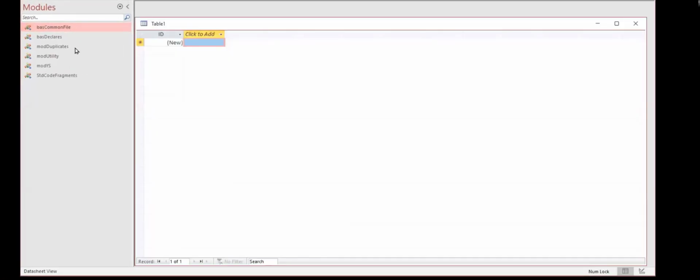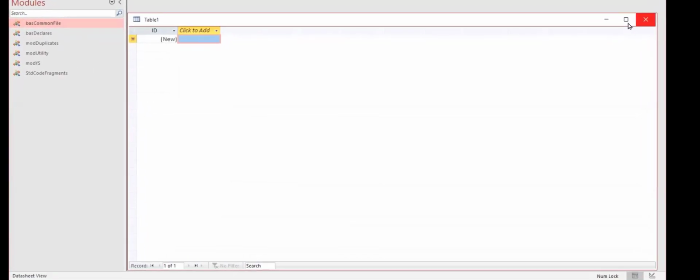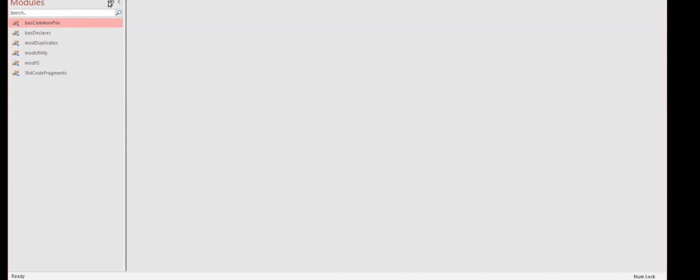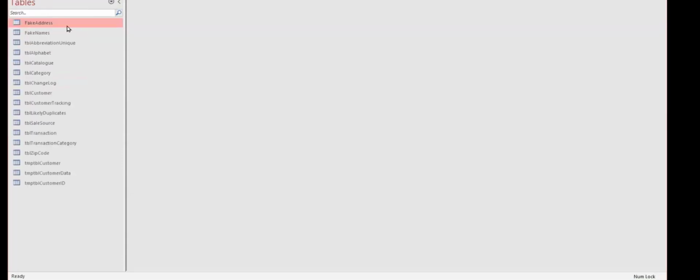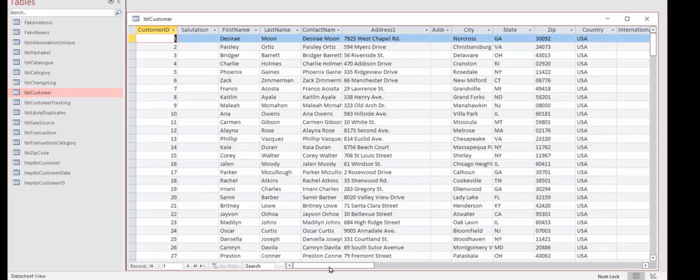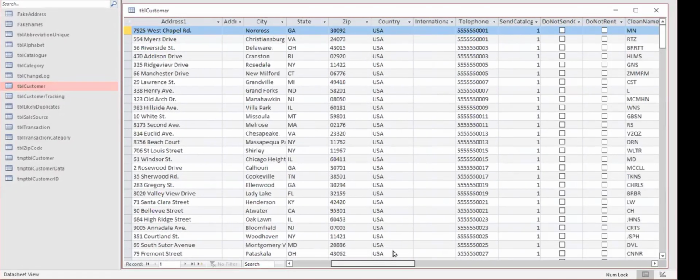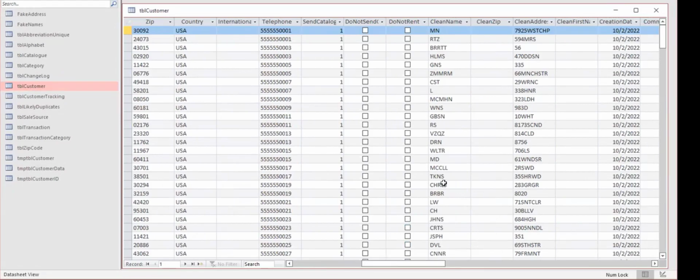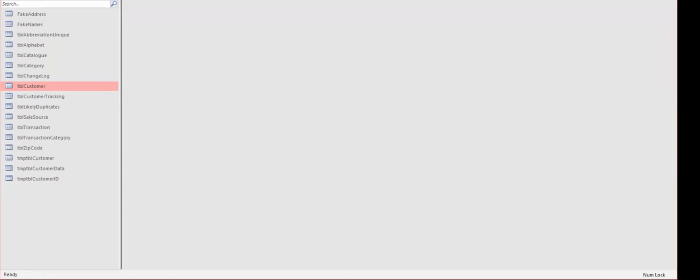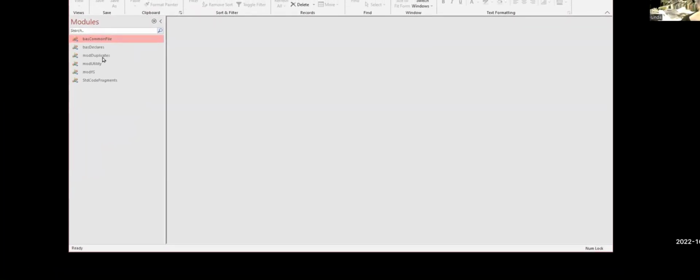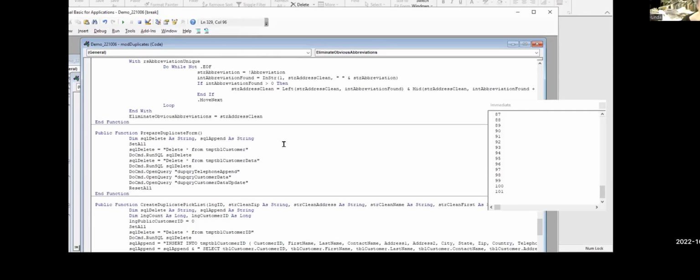Okay. Table. Yeah, that's kind of what I'm interested in seeing next too. So let's go to table. All right, so here's table customer. And they now have, let's do clean zip too. I'm not 100% sure what that does. I guess I could have looked it up. I don't tend to look at this stuff until I need it.